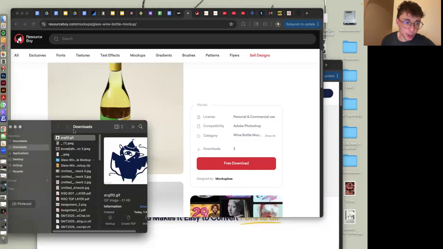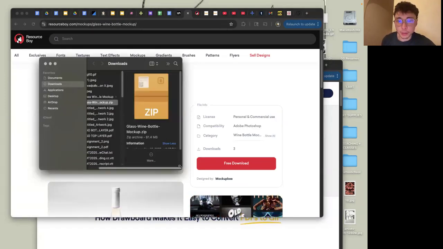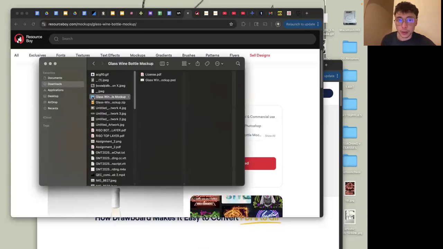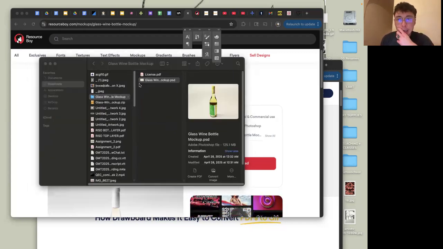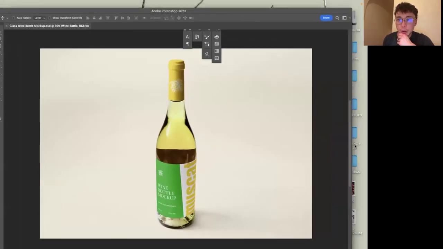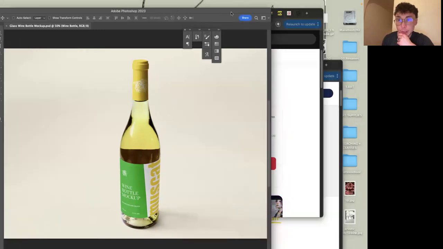So I'm just gonna open it in my downloads folder. Usually it comes zipped, like this, which you just have to click on and open to unzip it, so to speak. I'm just opening it in Photoshop, but any program that can open Photoshop files will open it.